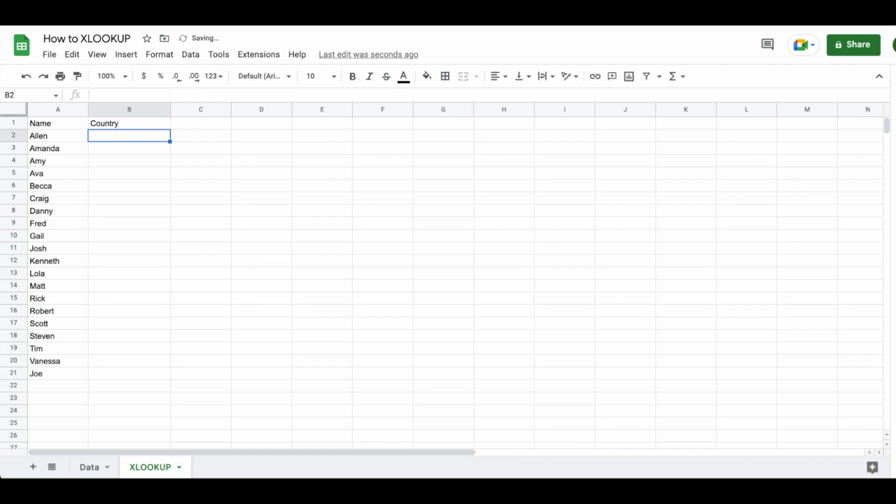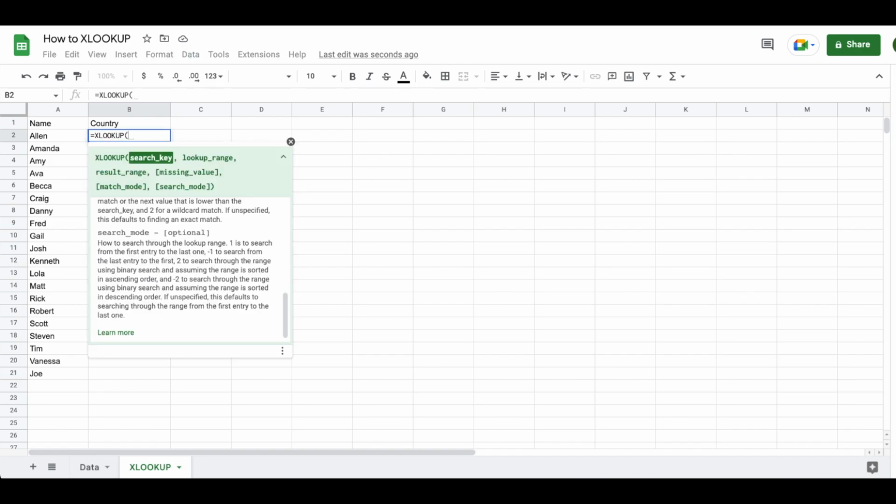So we are going to start by adding a header into column B, which is where we are going to return our results. We are going to reference the names in column A of our XLOOKUP tab with the hopes of using our data tab in order to get some results.